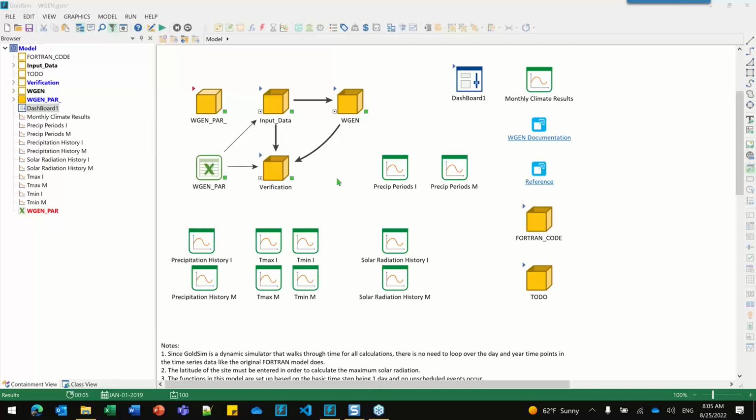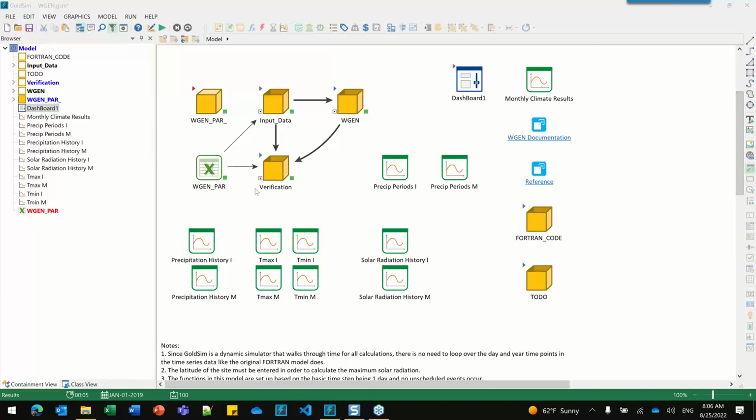The model was originally built by some folks at the National Weather Service for locations in the United States, and so it was all kind of geared toward using English units. But since we want to apply it to anywhere in the world, most people are using metric. I've had to make some changes to it so that it can work regardless of the units that you decide on, which I'll talk about here in a bit. And that would probably be the majority of the changes that I've made to the model since it was translated from Fortran code.